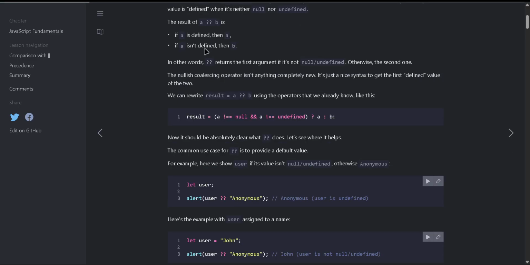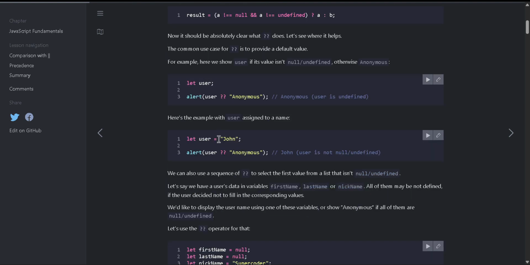So if A is defined, if user is defined, then user. If A is not defined, then B. So we return anonymous. Let's say we have John. Now because John is defined, return John.